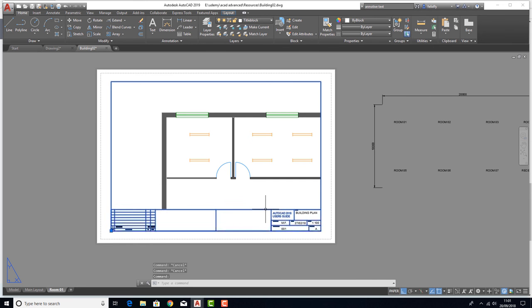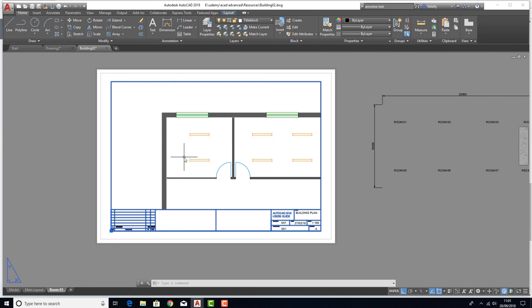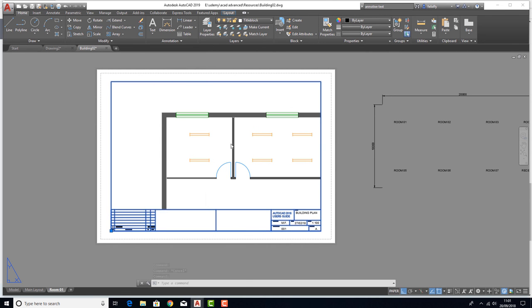Another way, if you find this happening, you think, well, I want my viewport to be on top of my title block, not the other way around. If you right click, we can set this draw order. Okay, so by selecting our title block, right click, draw order, send to back, that has now sent the title block behind everything else. So when we click here now, the viewport is sitting on top and we can click it. Okay, draw order, you'd end up doing this a lot. AutoCAD tends to fiddle around and move things on top of each other.